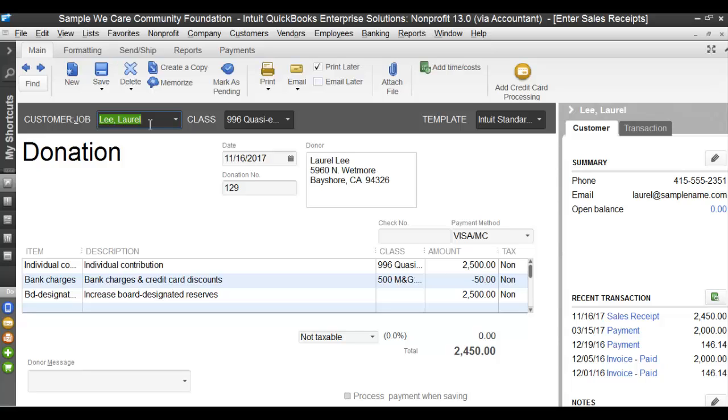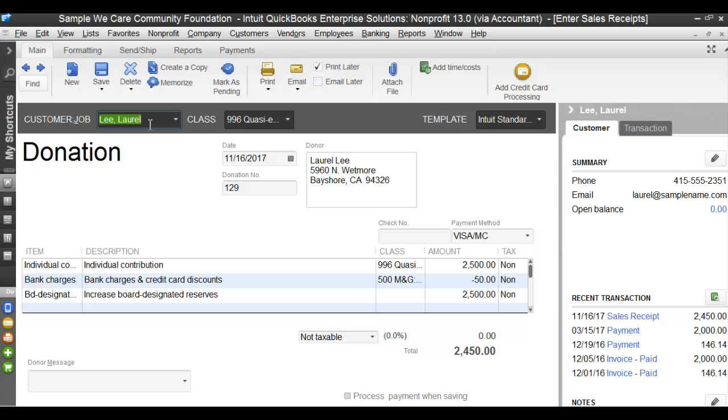So the thing you want to remember is every transaction that relates to funding is going to have a customer job. That customer job could be an individual, it could be a business, it could be a grant. Basically, however you are getting money into your organization.